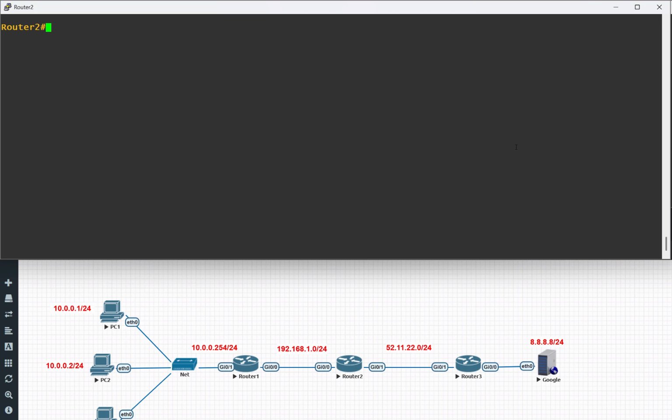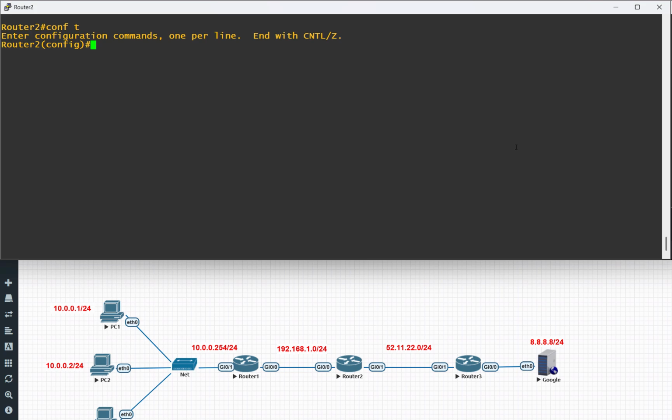So for dynamic NAT, we have that ip nat inside and ip nat outside, still on the right interfaces. Then we have to define our pool. So instead of correlating individual IP addresses for being NATed, we define a pool and let the router actually execute the NAT and correlate the private IP addresses to public IP addresses.